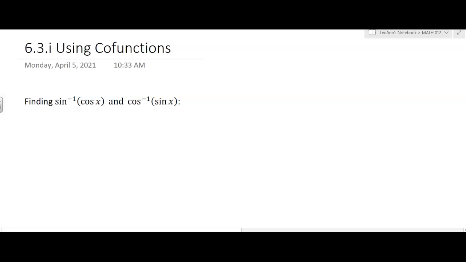Okay, so let's go back to some things that we've looked at in the past. Let's say we have a right triangle here, and say this is angle theta, and let's label it A over here, and B over here, and C over here. Then we could say the cosine of theta is equal to B over C, right?